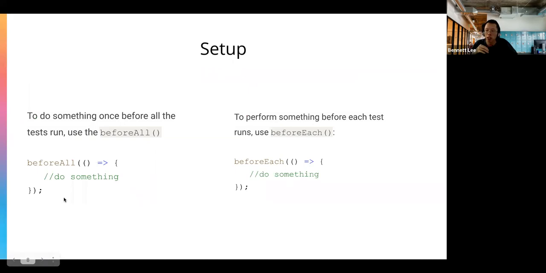We can do some setup work. Sometimes we may want to execute something before any of the tests is executed. In that case, we can use the beforeAll function that is provided by Jest. Again, a lot of these Jest functions accept callback functions for you to write your piece of JavaScript code to execute. And in line with more modern JavaScript syntax, we have this fat arrow function. I think you can also get away with just function. That's fine too. So the beforeAll function is executed once before any of the tests is run. If you want to execute something before each of the tests is run, then you can use the beforeEach method. So typically this is setting up. Remember, testing is a three-step process. The first step is making sure that the context is ready, the background is ready. So beforeAll and beforeEach are useful methods for getting that context ready.